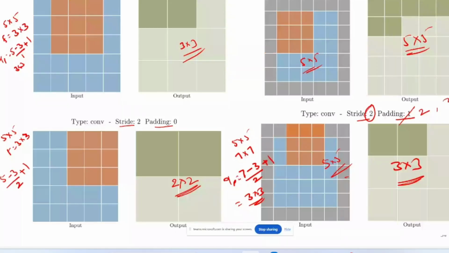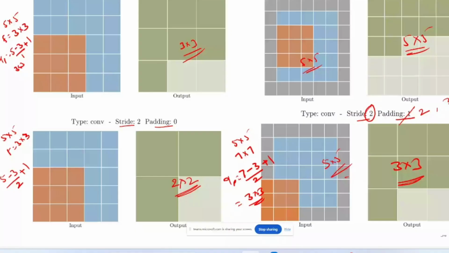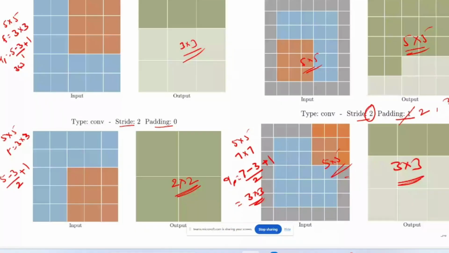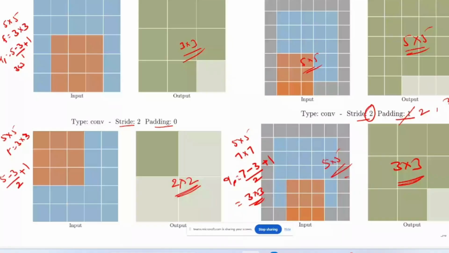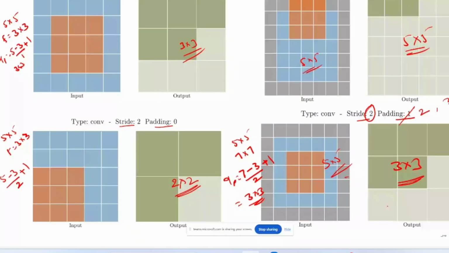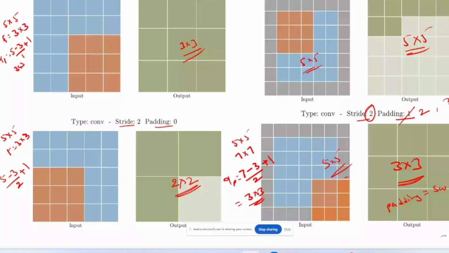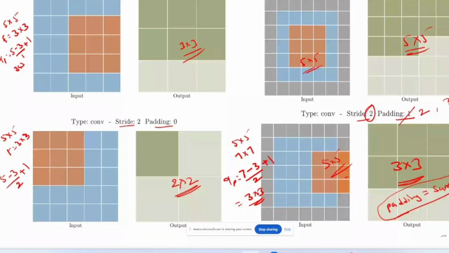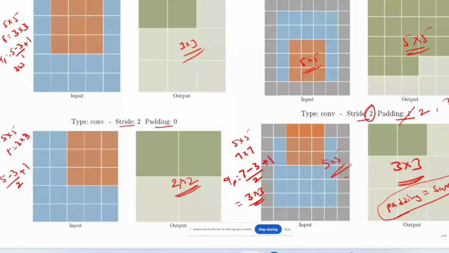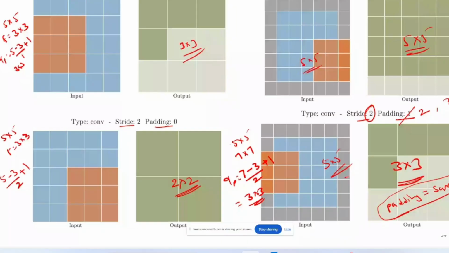So here the matrix is small, so based on that you can see and decide whether to go for padding equal to 1 or 2. But normally the image size is bigger, like 224 or 512. So in that case, in the coding, you can use one command, called padding equal to same. Using this command, it automatically adds however many zeros are needed to your input matrix to get the output size the same as the input size. So that many zeros will be added automatically.